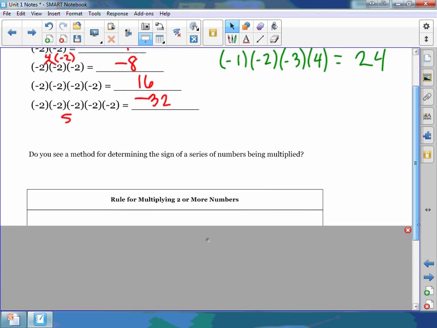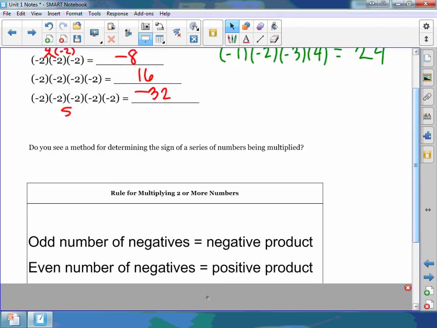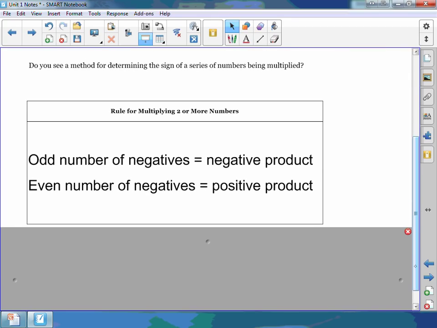So that's why our rule is this right here. And you can write this up. I try to do it in kind of an abbreviated format. Odd number of negatives, negative product. Even number of negatives, positive product. That only applies to a sequence of multiplication numbers. Don't try that with addition and subtraction. It doesn't work the same way. Unfortunately, when we start adding operations, we start combining rules, and then it's like, uh-oh, I got mixed up. This is only for multiplication. I guess, and division when you see that.